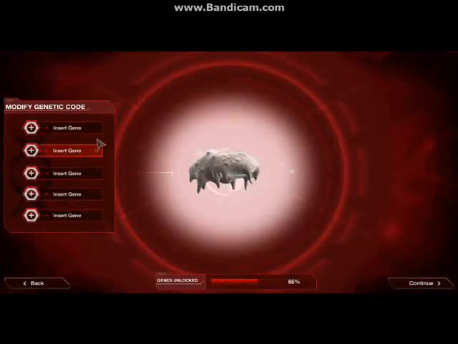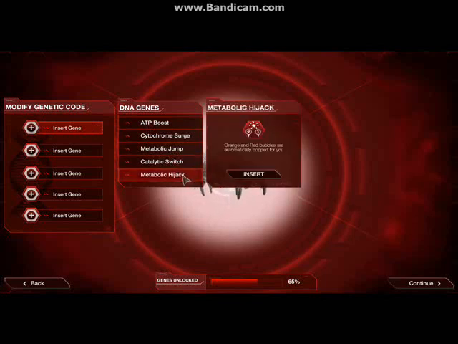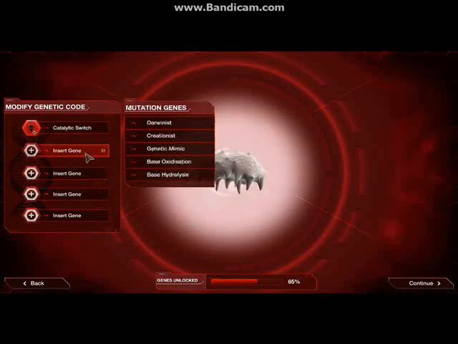Oh, had a ball jump. Necroavirus. What should we get? Metabolic hijack. I forgot what that does. Catalytic switch is what we're gonna want because the cure, once they make it, our zombies are immune to it, but we can still get Bubbles DNA from the cure. So the cure doesn't really affect us.